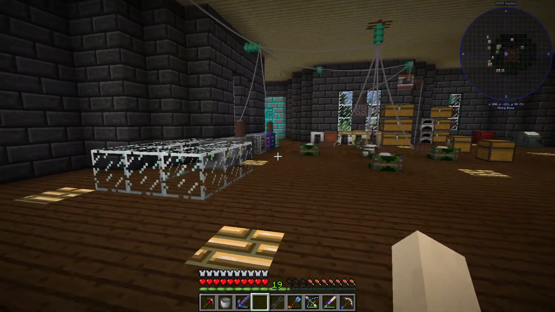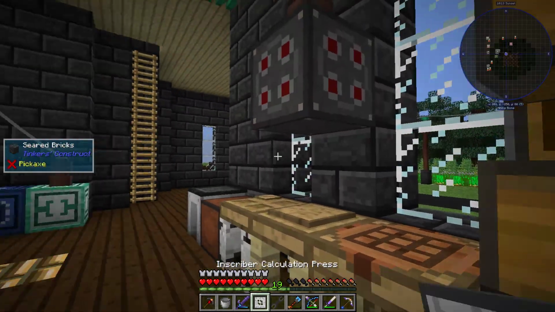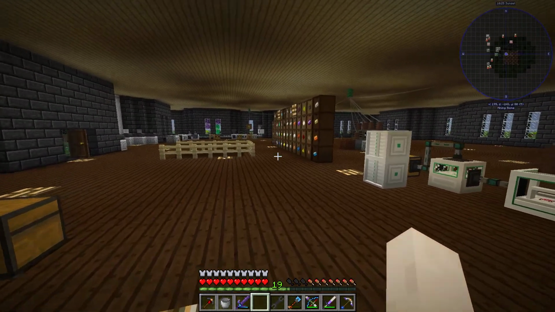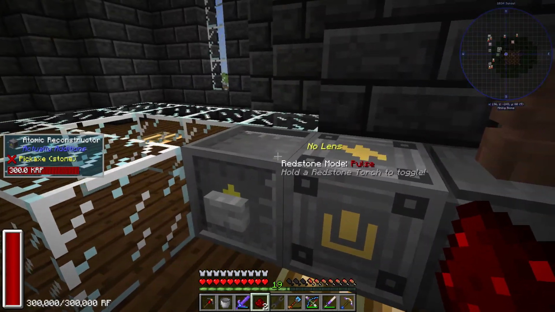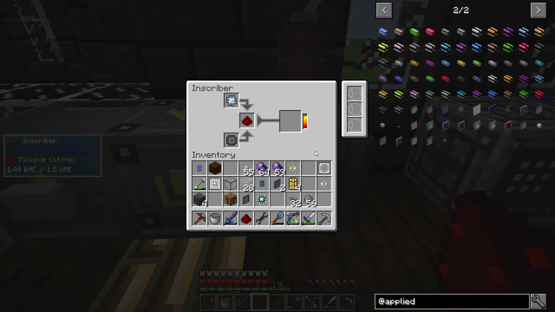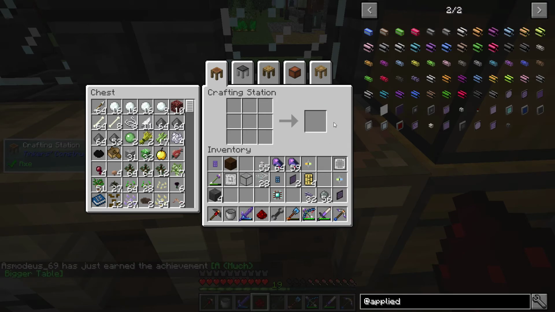Shut that annoying thing off. Okay, so we need another silicon. Take that out. Need a calculation press. There it is. And another redstone. Okay, wow, I am like all over the board today. So that, plus that, plus that. Okay, that should give us our ME terminal. And there's our crafting terminal. Alright, so far so good.